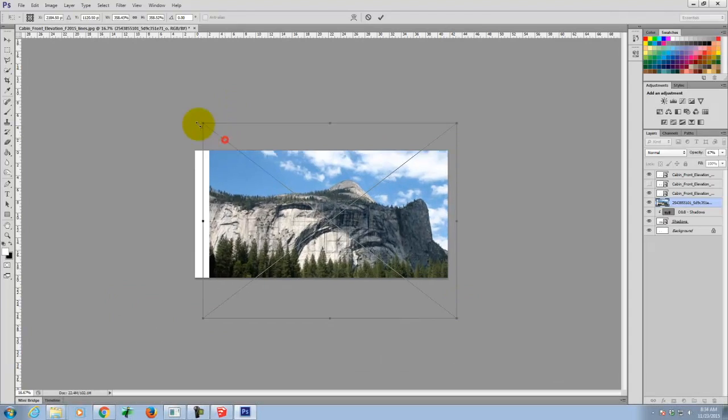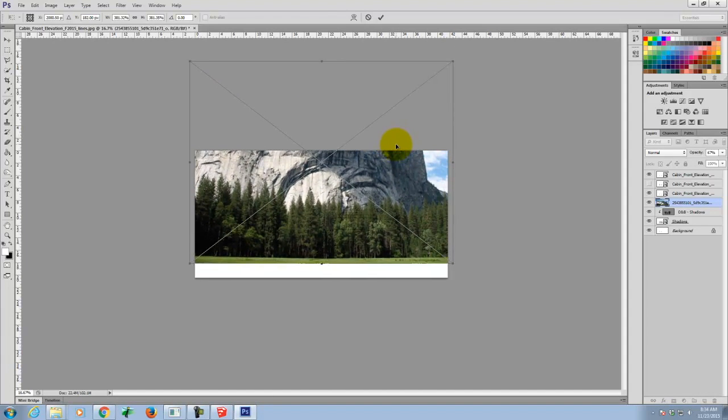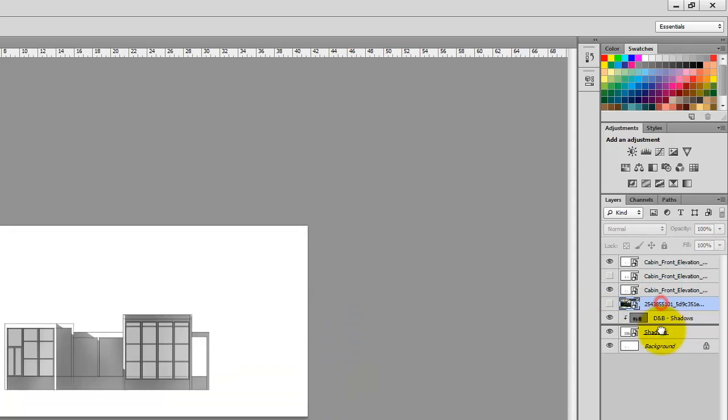Right, you don't have to fill the whole page. You may want to. It's a matter of getting the scale correct. Right, so that's about right. Notice that I don't have nearly enough room up above to show my whole picture, but I'm concentrating on the elevation anyway, not the whole context with the mountain and stuff. So it may be okay. We'll have to play around with that a little bit as we go forward. So I'll go ahead and say OK to this one for right now. Right, then I'm going to go ahead and turn that off, and I'm going to place another one in.